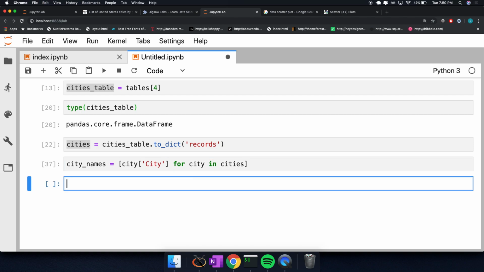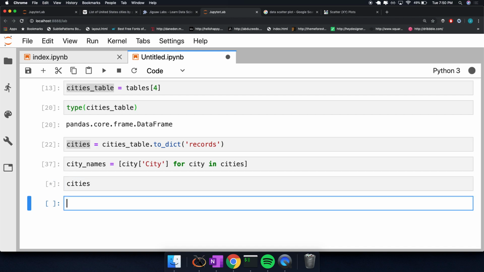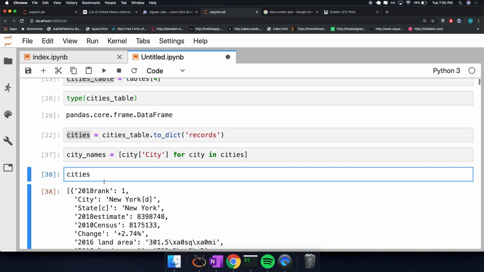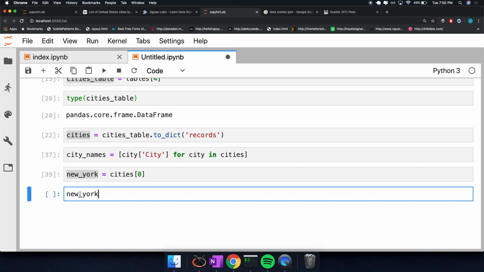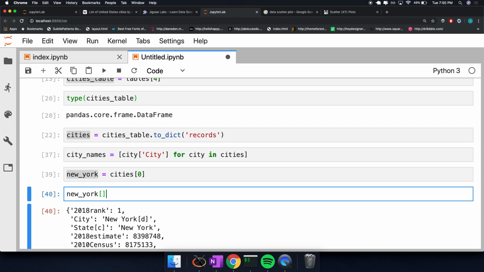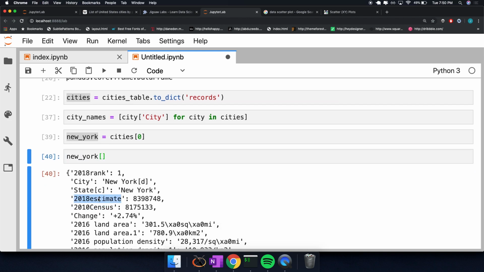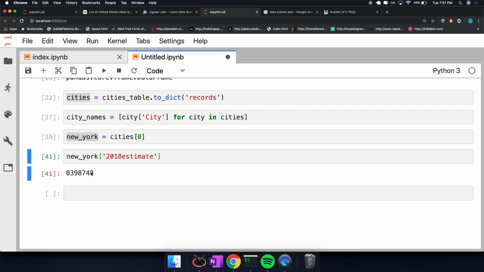All right, we're going to do it one more time for the populations. Okay, so here's my list of cities again. Again, one way to do this is just select the first city. So New York. I should get New York by doing cities bracket 0. Here's New York. And now I go to city bracket New York, and let's say 2018 estimate is good enough for me. So that gives me exactly what I want, right? And this is an integer, everything's great.